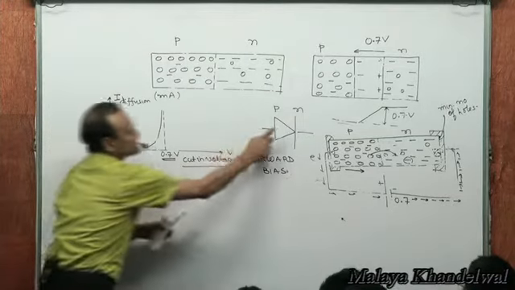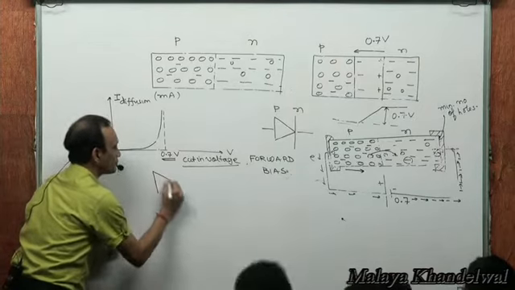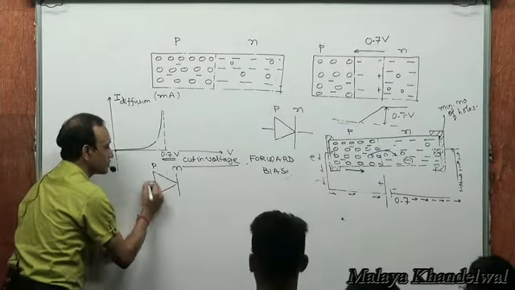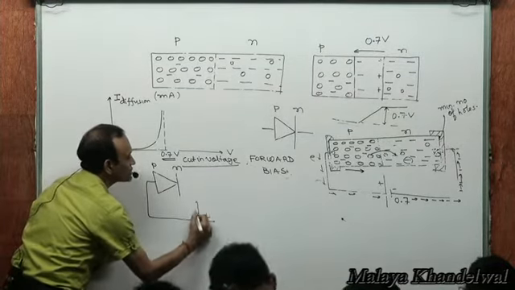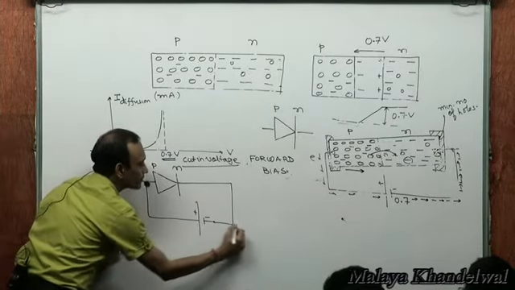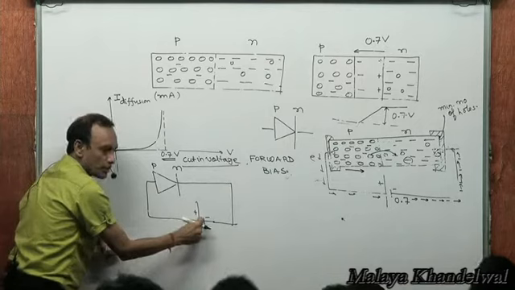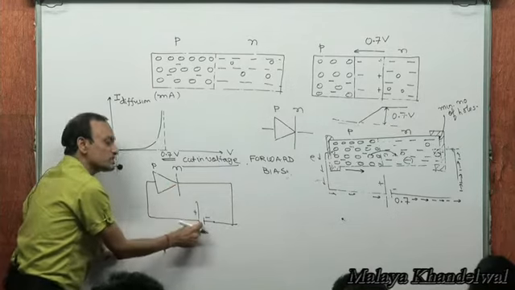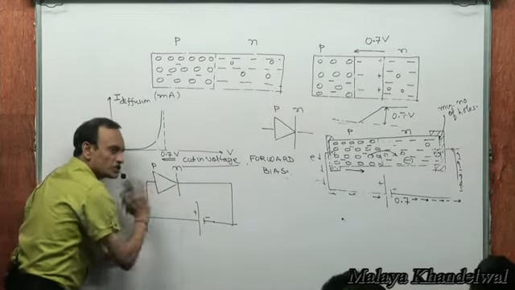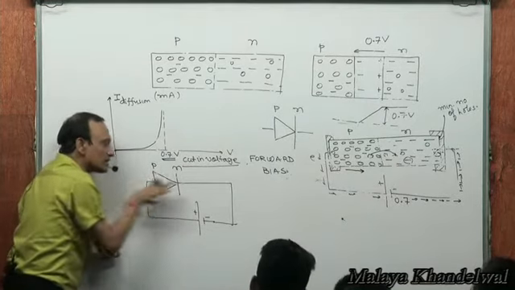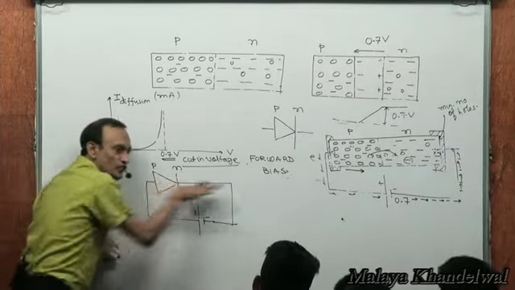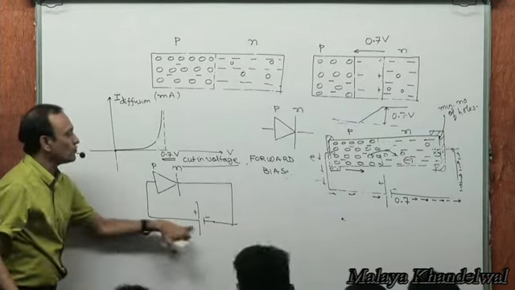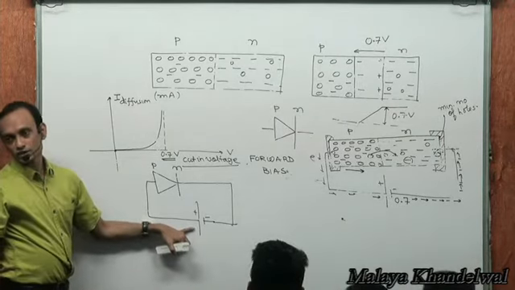And so with this symbolism, the forward bias will look like this. This is treated as the P type. This is N type. This is the battery, and this is how I connect it. The P type is connected to the positive terminal, the N type to the negative terminal of the battery. There is going to be a flow in this direction the moment this reaches the cut-in voltage. Lower than the cut-in voltage, there is going to be no current. It means the current is flowing from P to N, but will not flow for applied voltages less than the cut-in voltage, right?